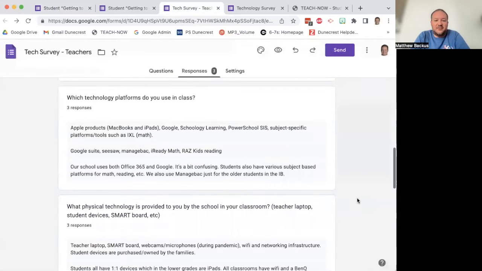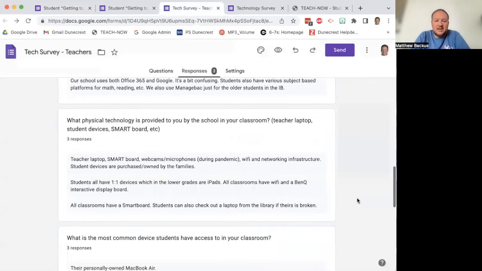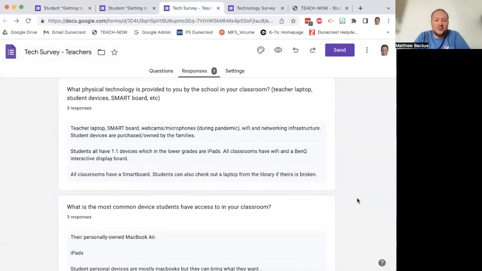I did see quite a difference in the platforms. Some schools are using Apple, some using Microsoft with Office 365 and the Google platform. So there's quite a bit of difference in the actual platforms that are used.